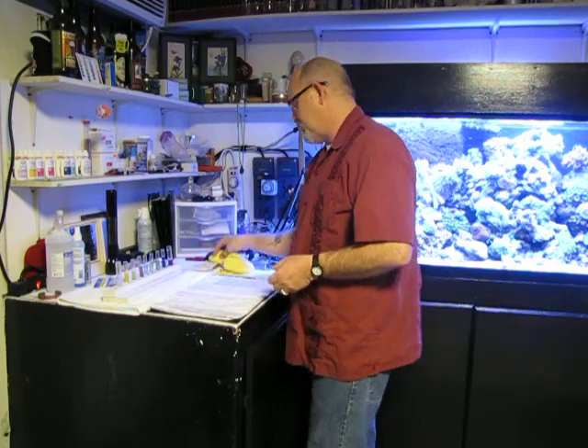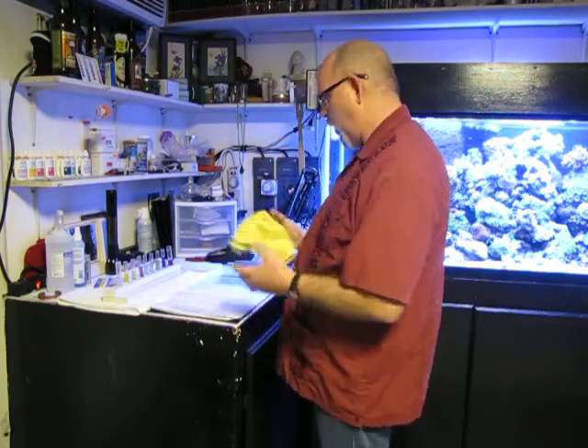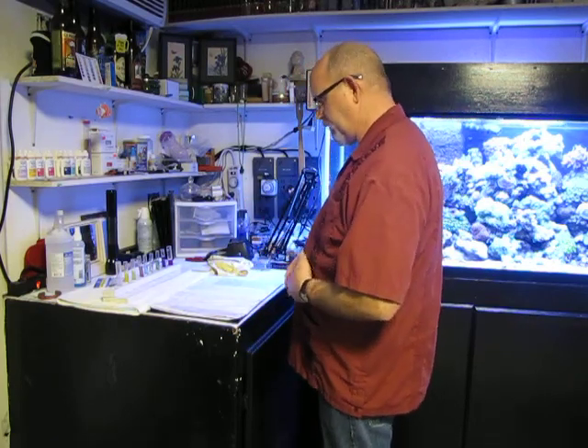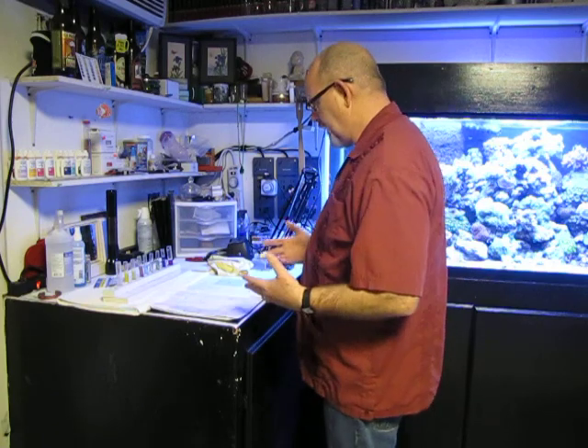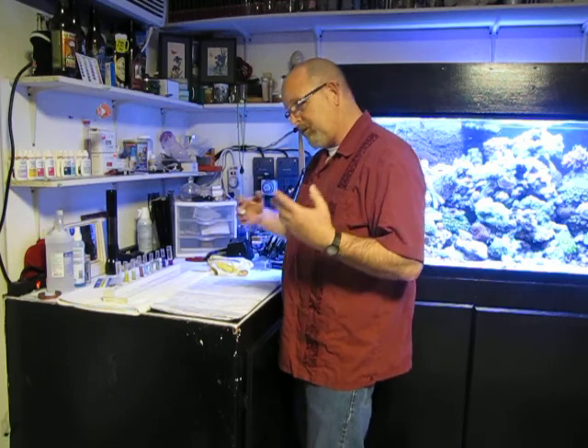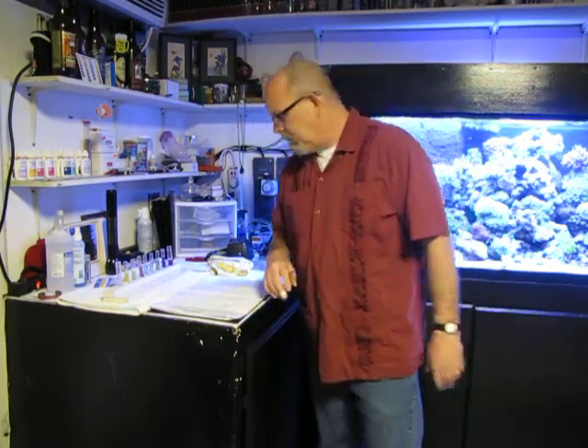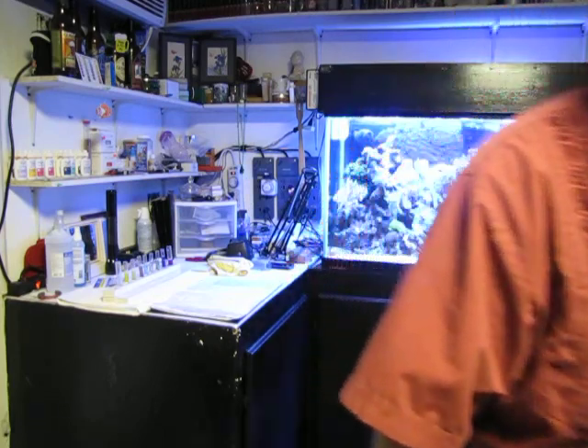These tests vary from brand to brand, same thing with the hydrometers — they're a guide. You want to keep an eye on your parameters and make sure they're all within range. If you see something that's crazy, test it again, and if it's still crazy, go to the forum, ask some questions, take a sample to your local fish store — get some good solid info and make sure what you're seeing is actually occurring before you start adding buffers or doing anything crazy. That's the way I do the water testing after a water change. Thanks a lot, hope you learned something.